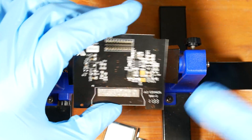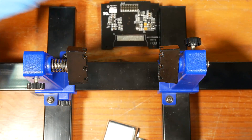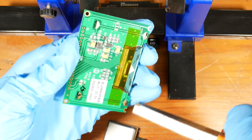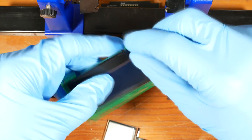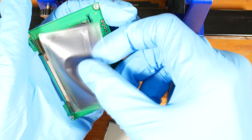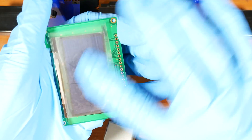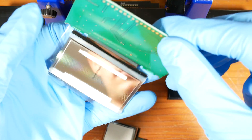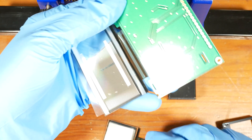The step-up DC to DC converter in the multimeter looks a lot more complex than the one in the board that I bought. I'll start by removing the metal shield. Now I'll remove the new display from the adapter board that we bought, and solder it onto the adapter board from the multimeter.